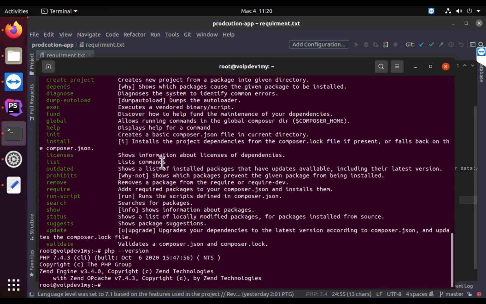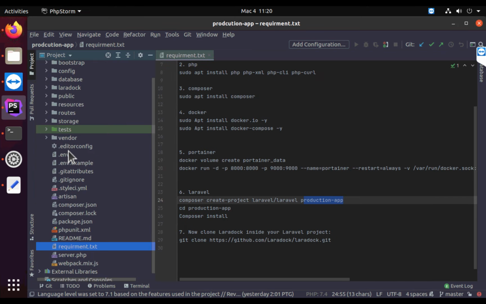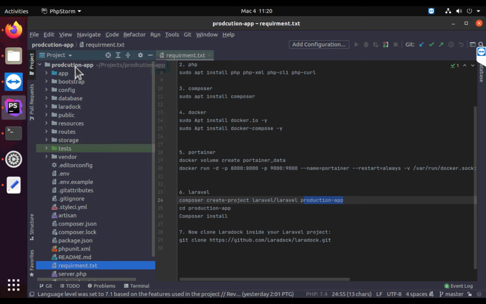We have PHP 7.4.3, but maybe you can have PHP 8 or PHP 7.3. It depends on your production server. And with the application, you can see here is the production app, and it is located in projects production app.